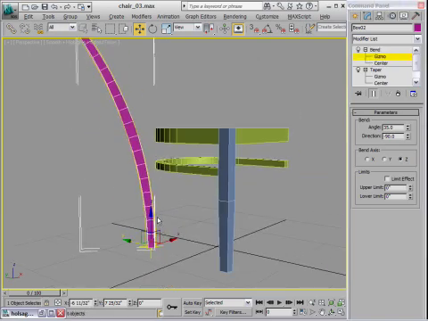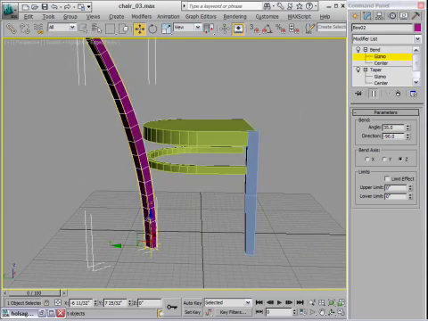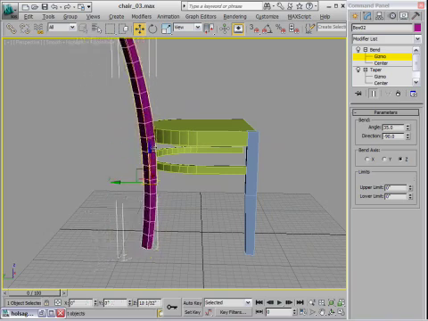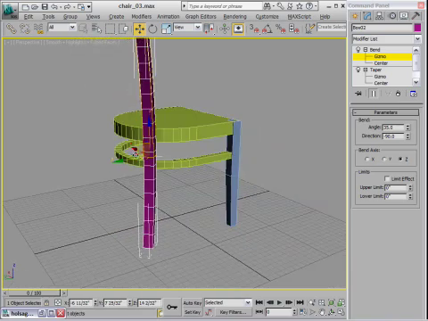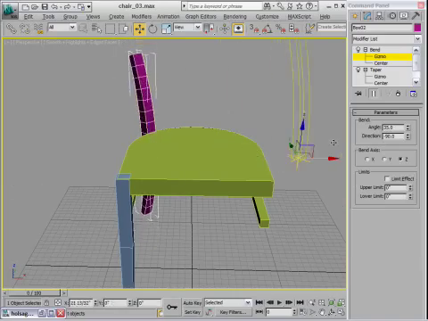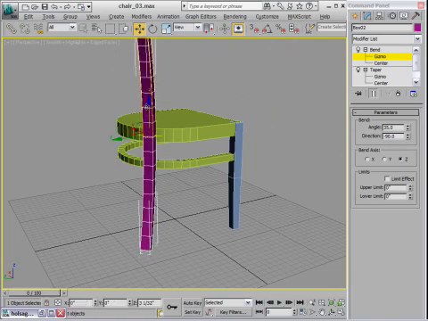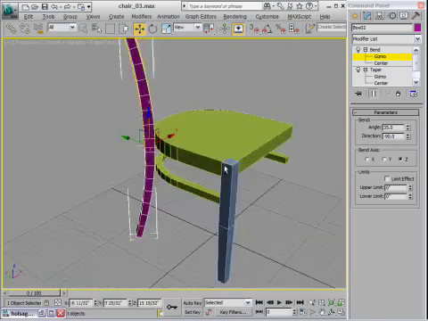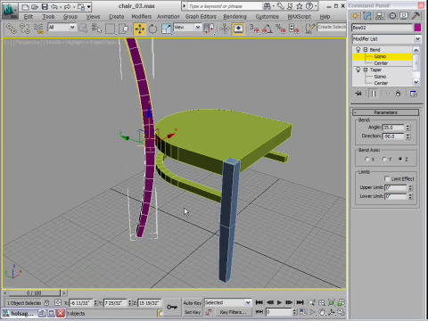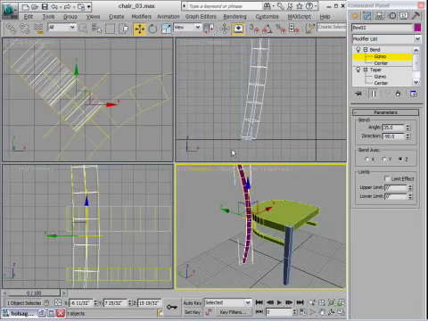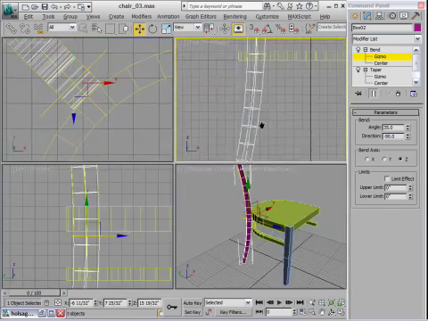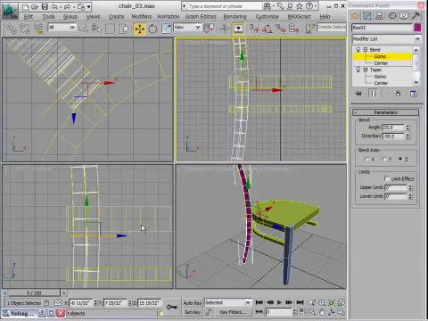And then once again, I can move this. I'm being careful to only move it in the Z axis, moving it up and down only. I don't want to move it side to side or in any other direction because it's not going to give me a desirable outcome, so I'm being sure to only move up in Z. I can look at it from the side or front view and check my work. Alt-W. Try to figure out if I'm anywhere in the ballpark.